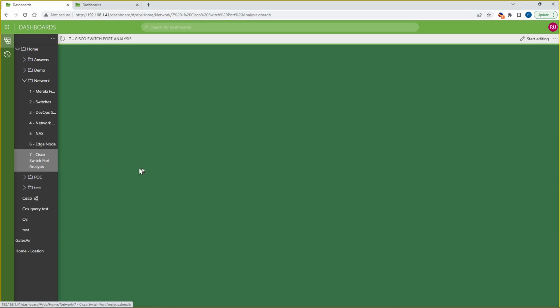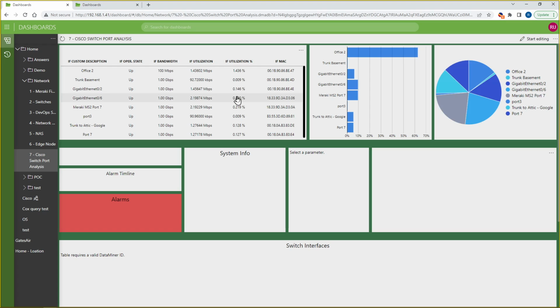And finally, this is what I call a switch port analysis. I'm looking at all the switches that are only up in my network. I created a query, and this is a table of them. And this is the distribution of all these switches based on throughput. This is a different way to look at these 3 components: table, bar chart, pie chart. As I hover over it, I can find my distribution and the throughput on port 7.